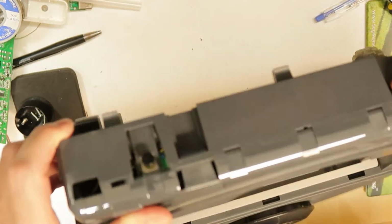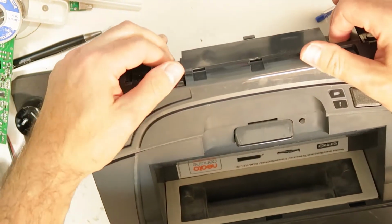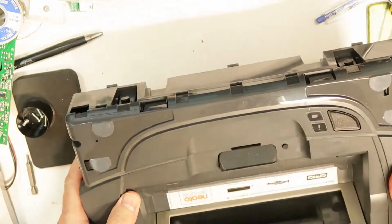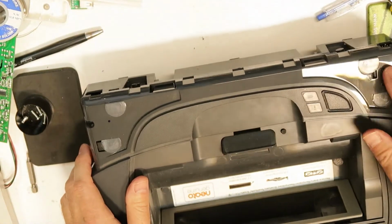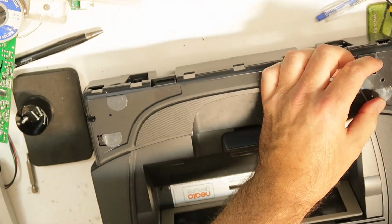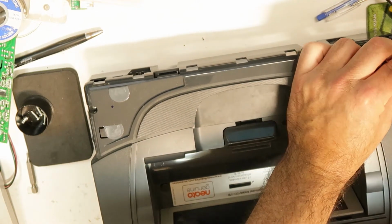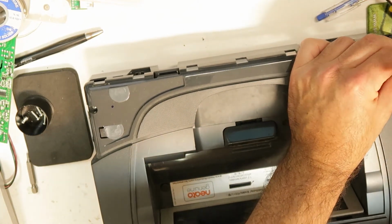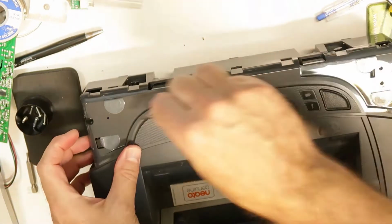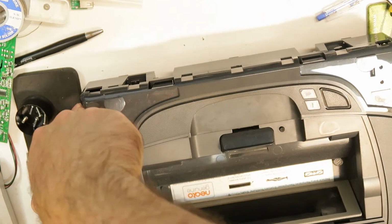I see here some clips, so maybe you just press them. There are additional screws on this side, so pay attention. So need to open this also. For now I'll just see 2 of them. So not just on the bottom side, also on the top.